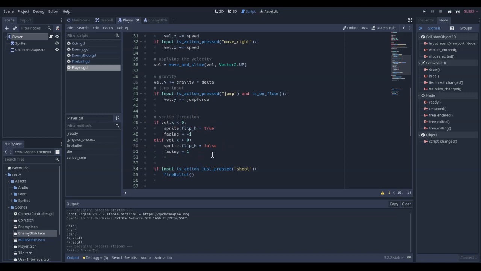Now, as I move down in my script, here is the code that we were using to determine which direction our sprite was facing when we move. So if our velocity is facing one direction, we were flipping the sprite, etc. And what I've done is I've added in a value for facing, that new variable I just added in. The reason I'm doing that here is I'm already doing the check to determine whether my sprite is left or right.